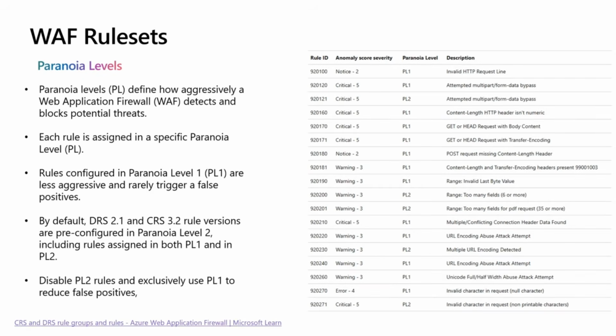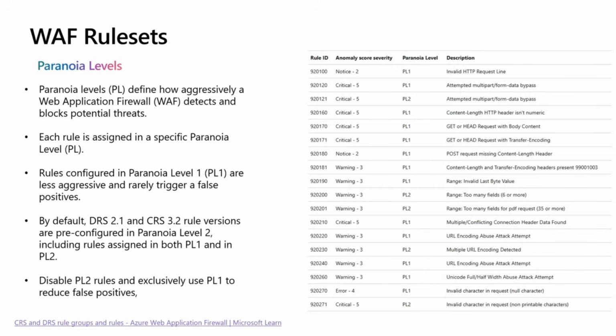So the higher the level, the more aggressive the rule is in detecting potential threats, but also the higher likelihood of false positives. PL1, paranoia level 1 rules, include foundational rules that are generally considered safe for most applications. These rules are designed to catch common attacks, and they have minimal risk of blocking legitimate traffic.